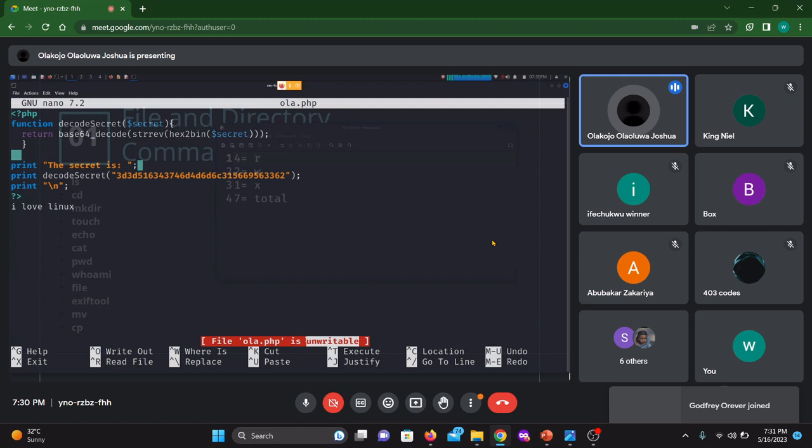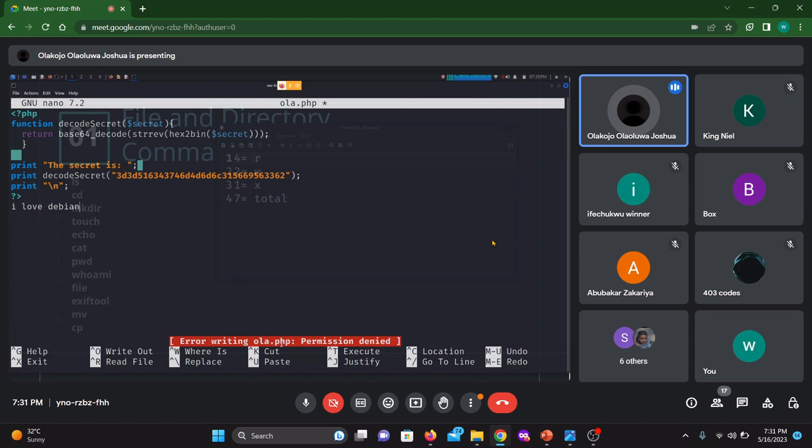I'm actually running as the root user, as administrator. I can then click Control X and say no in order to go out from that section. I hope you get my point right over there.